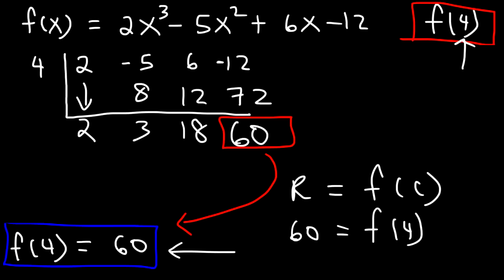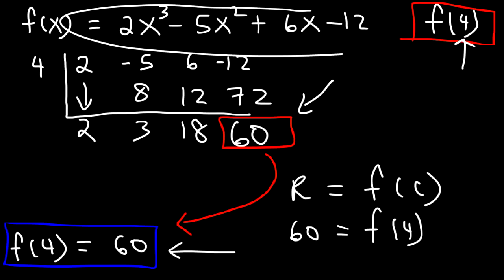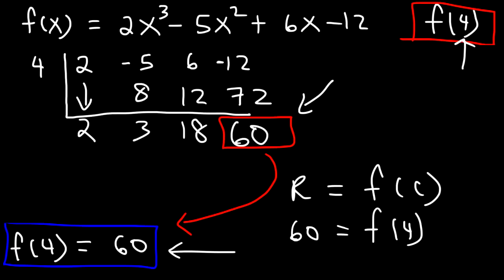And so that's the basic idea behind the remainder theorem. It's very useful for evaluating functions. As you can see, it took us a lot less time to find this value of 60 using synthetic division instead of plugging in 4 into this expression. So synthetic division is very useful.